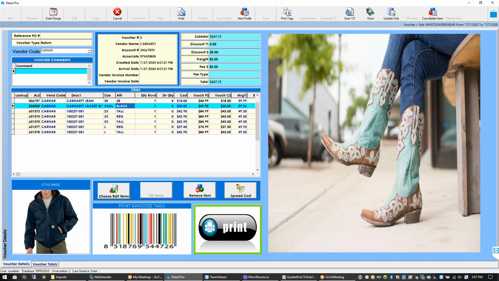When we get the invoice, you see on the top center there's an invoice number and an invoice date field that we would then populate. We would only populate those once we balanced it. If the vendor was invoicing us at a different cost, which never happens, right, then we would have to go in and make the correction. Once it balanced, we would post those things in, and that would basically be retail handing it over to accounts payable, approving it for payment.